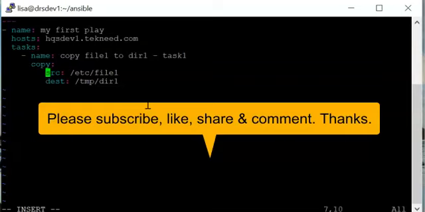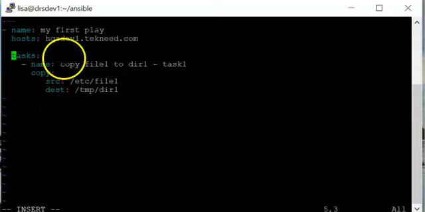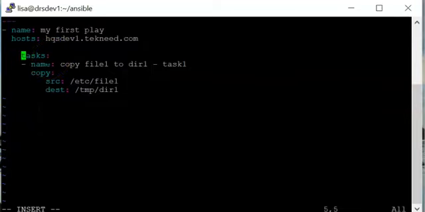So this has to be under the copy module, and the copy module has to be directly under the name of this task, while the name of this task has to be directly under, with a space, task. If I wish, I can give a space just to say that this is a task, but even then, I cannot put the task here. The task needs to be directly under hosts, and that's why I said indentation matters a lot.